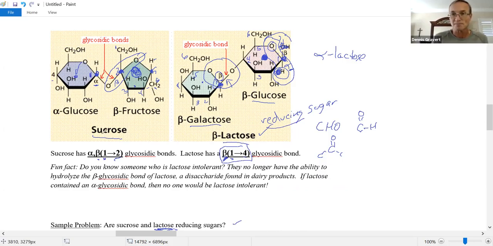Now try it for sucrose. Well, there's no CHO, there are no double bonds, there are no aldehydes or ketones. Any hemiacetals? Well, here's an acetal, a carbon with two ethers. Here's another acetal, a carbon with two ethers. This molecule only has acetals. No aldehyde, no ketone, no hemiacetal. That makes it a non-reducing sugar. There you go. So there's a good practical example of reducing and non-reducing sugars.